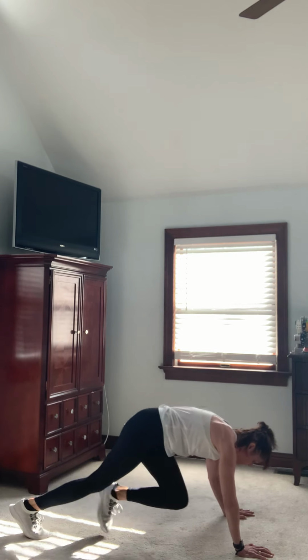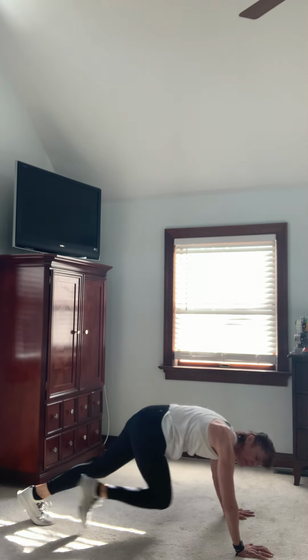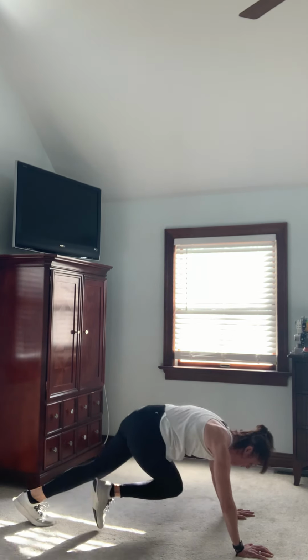Remember, I'm only looking for 30 seconds. So you can really squeeze. I want you to pull the knee in so that you really get the lower abs as well as the obliques on that twist. 20 seconds.